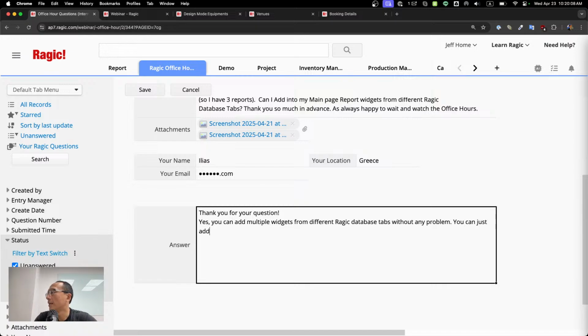You can just add report widgets multiple times and choose them to use different data sources from sheets on different tabs.